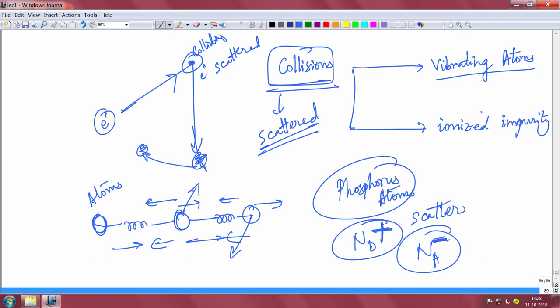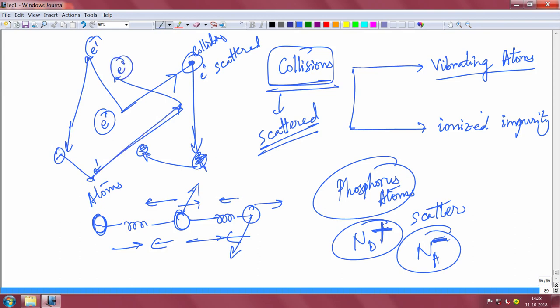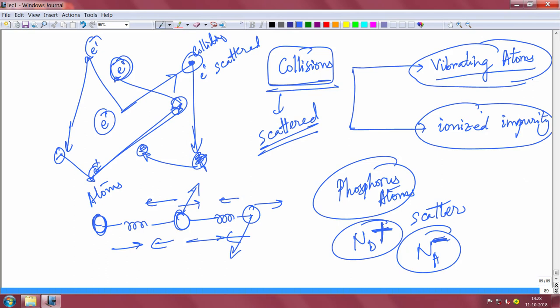So these electrons and holes, if it is n-type it is electrons only, are scattering, colliding here, then going here, then going here. There is no net movement, no net motion, no current flow. Each of these collisions can happen either because of vibrating atoms or because of ionized impurity. There might be others, but these are the two primary scattering mechanisms, the reasons why the electrons collide and basically keep coming back to the same place after a large number of collisions.